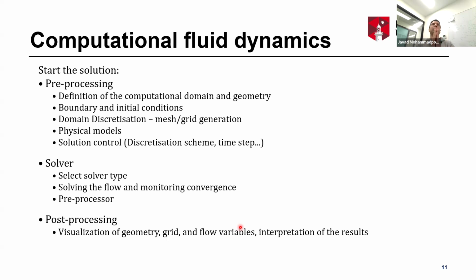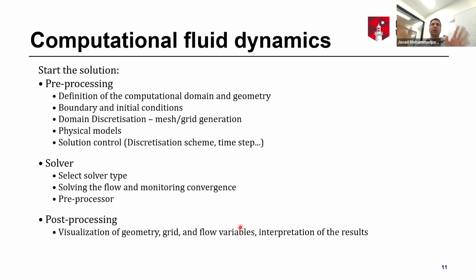After that, we have two different conditions. Initial conditions: for example, we are setting the temperature of the building in our next simulation at 45 degrees centigrade. It means that the initial condition for the temperature inside the building is 45. So the initial condition means the conditions that exist at the initial time inside your computational domain. And then we have the boundary condition. It means all conditions that we apply at the boundaries.